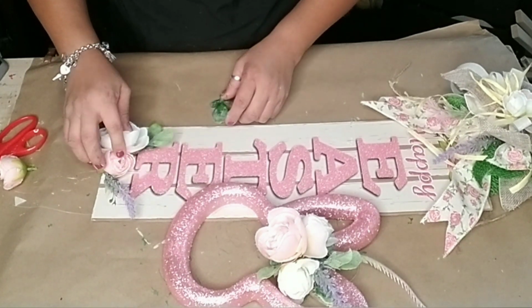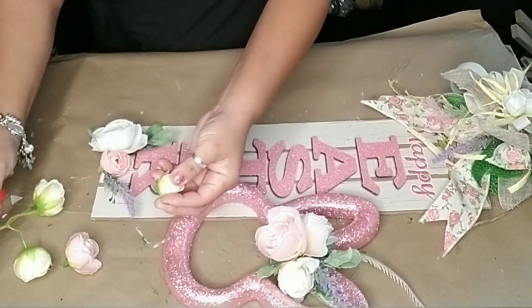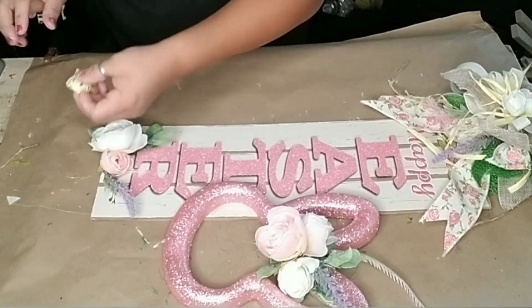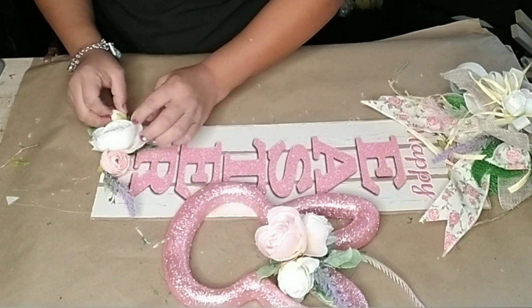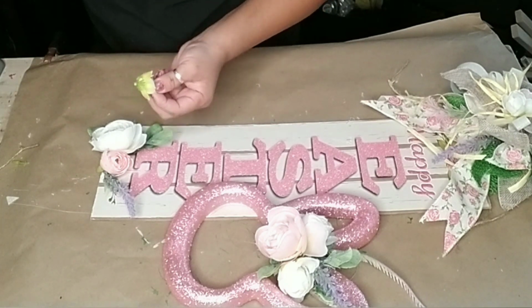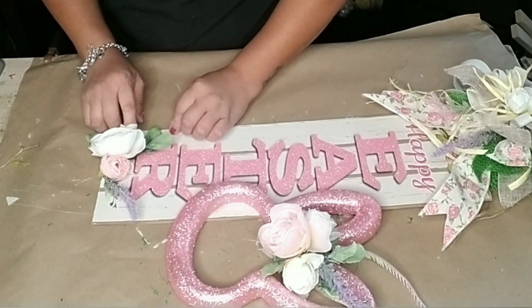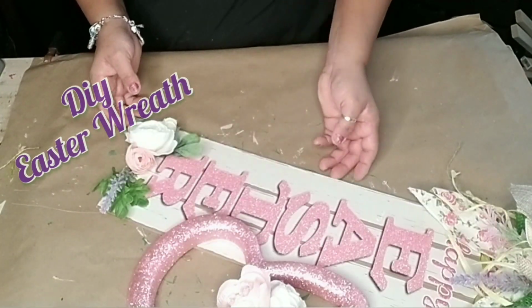So once I was done adding that white large flower, I just went ahead and played with the pinks and the whites, and just started adding different flowers all around my larger one. I didn't want to add too much, but I did want to add something down at the bottom of my sign. So I kind of just kept it a little bit simple, or at least simple for me, and this is how it turned out.